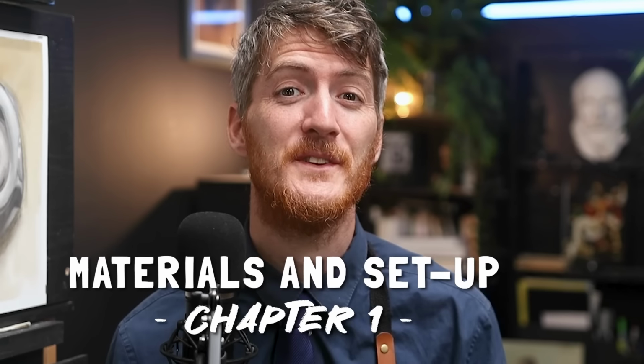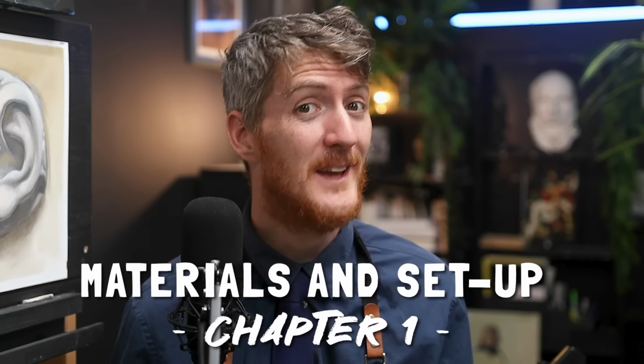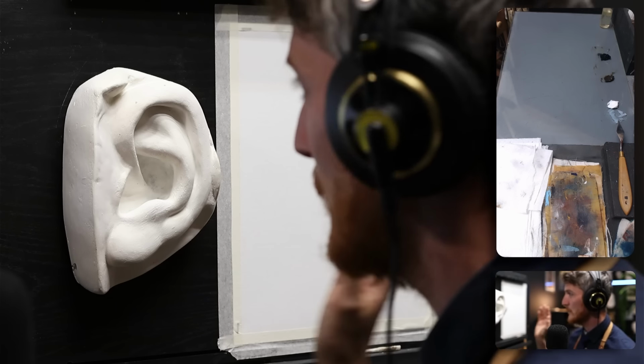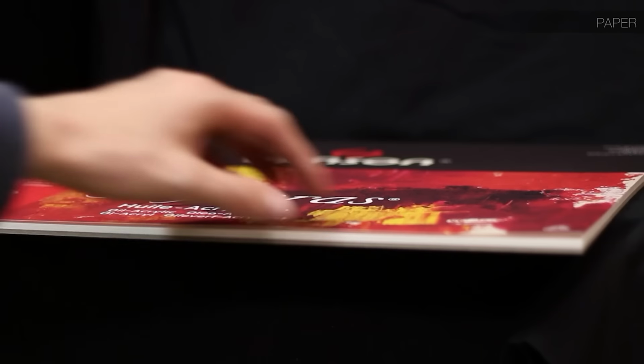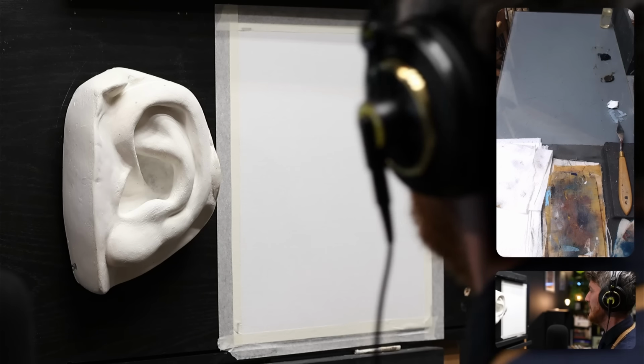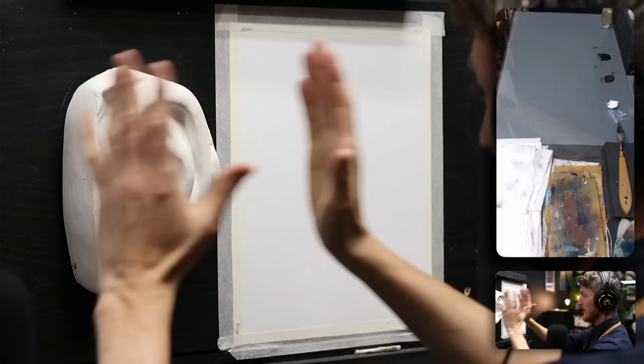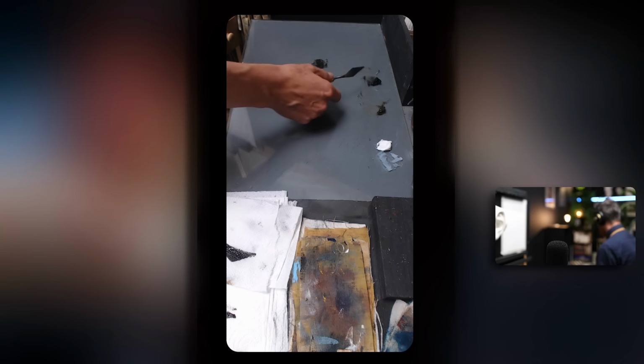Let's first list the materials you'll need for this study, and you'll see that it's pretty simple. First, you need a canvas or gessoed paper, or like I'm using here for this study, oil painting paper. It's a specially prepared paper, perfect for small studies. That's what you want when you start oil painting. Next, you want an easel, sturdy and adjustable, so that you can put your subject and your model at eye level. Three, you need a palette for mixing paints.